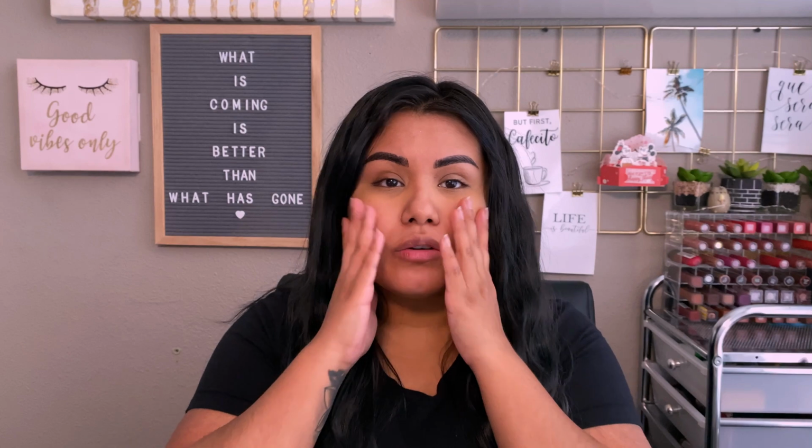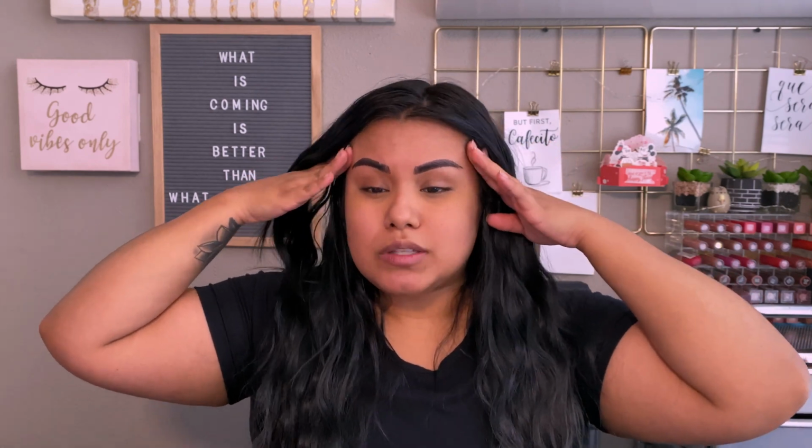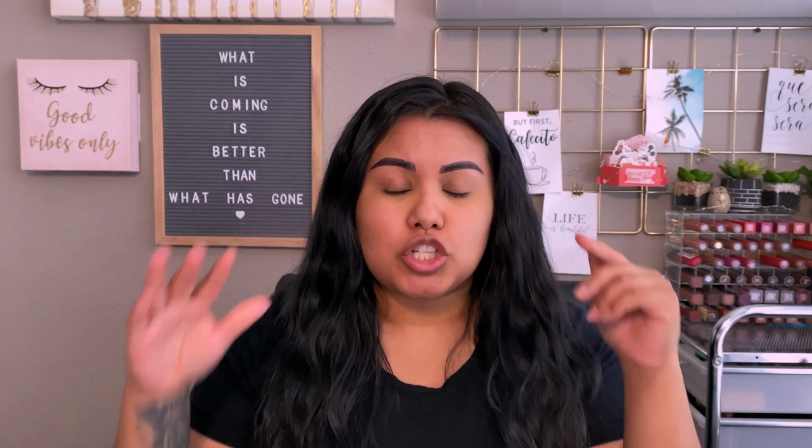So right now I don't have anything on my face except for some concealer. As you can also tell, my eyebrows are looking crazy. Okay, so they're a little darker than usual, and that's because I just got them microbladed a few days ago, so they are still healing up from that. If you guys are interested to know more about my microblading, if you have been wanting to do microblading or anything like that, feel free to let me know down in the comments below any questions that you may have, because I do plan on uploading a video talking all about my brows, my experience, my journey, including price, where did I go, and all that good stuff.